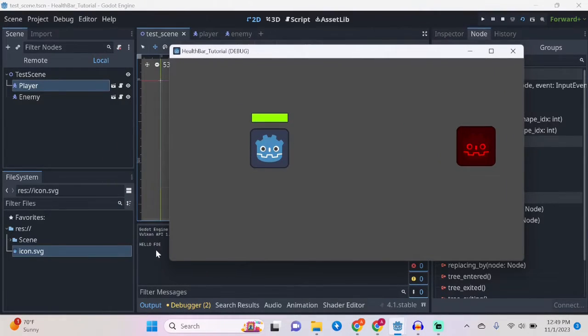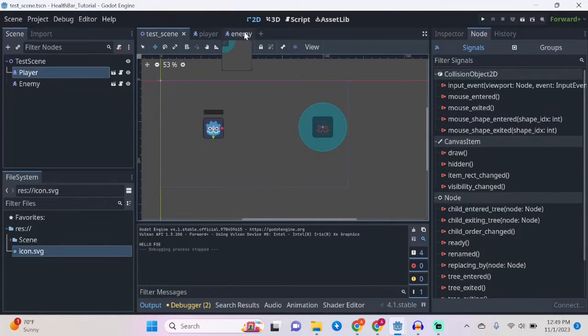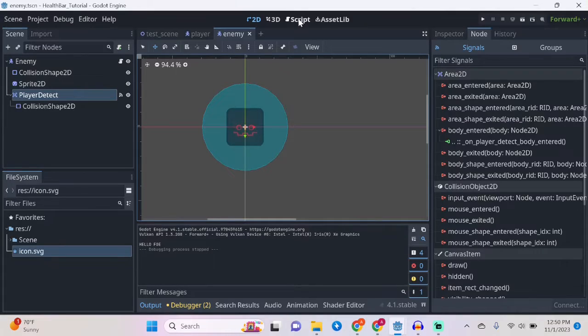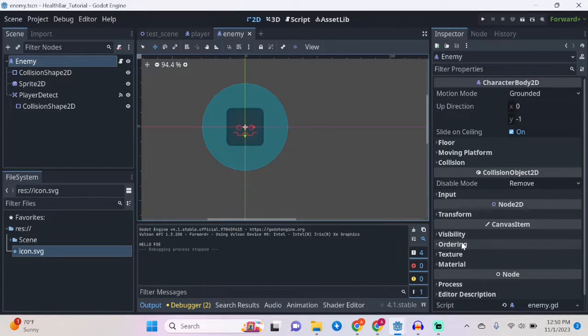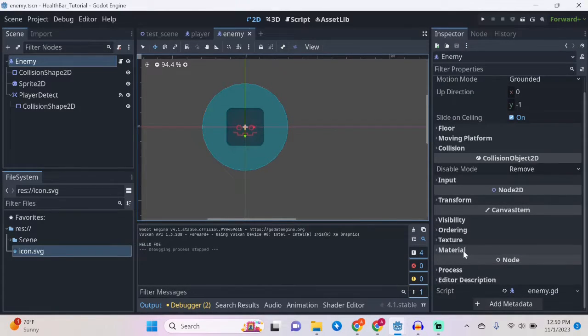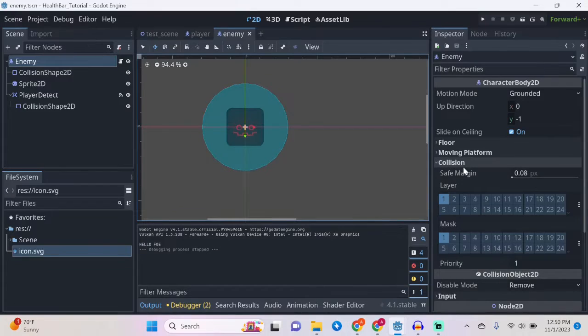Oh, see? So we already have an issue because he's already detecting hello foe. So let's go back, and we want to make sure we got everything correct. Collision. See? We didn't change the enemy's character body to these.